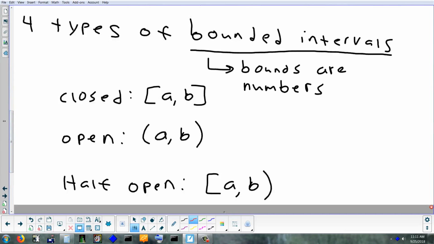And there's really 4 types. You can have a fully closed interval. To show that an interval is fully closed, that you have the equal to on each end of it, we use the brackets. So if you said to pick a number between 5 and 10, and it was a closed interval, that means I can actually pick the 5, and I can pick the 10. With an open interval, if you put parentheses on it, that means you cannot pick the 5 and 10. So you can pick anything between 5 and 10, but it has to be between. It can't be equal to either one of them. That's an open interval.